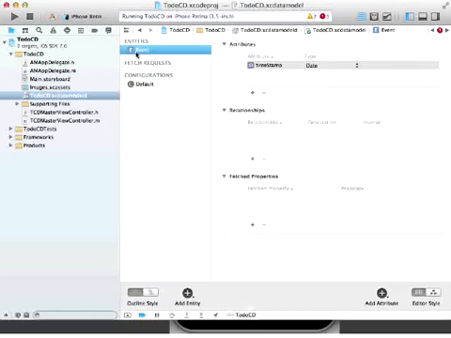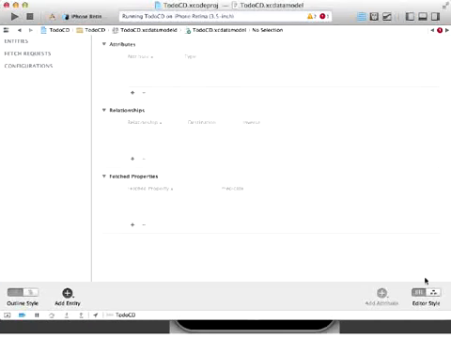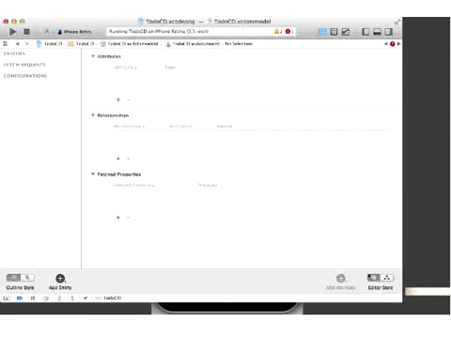In our data model, I will be deleting this entity Event. And there is one more thing which I will be showing in the data model.